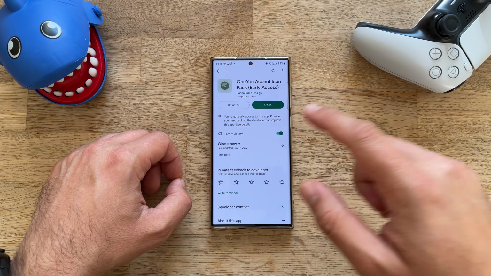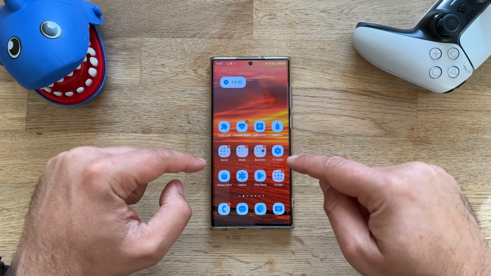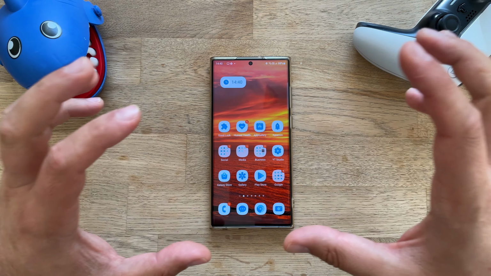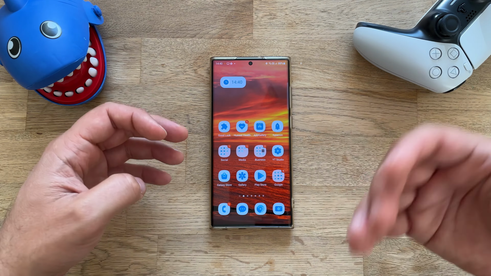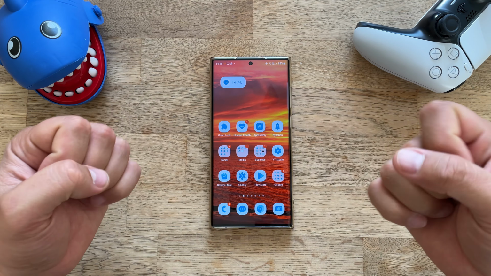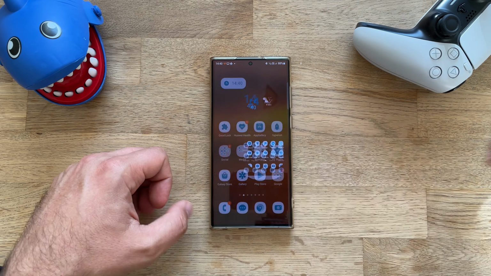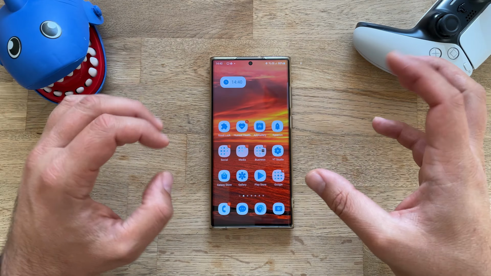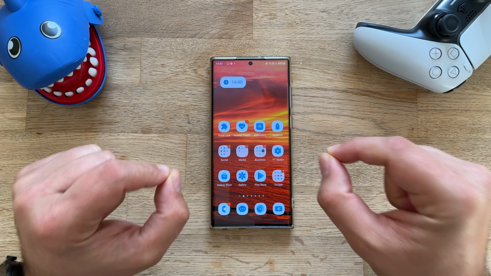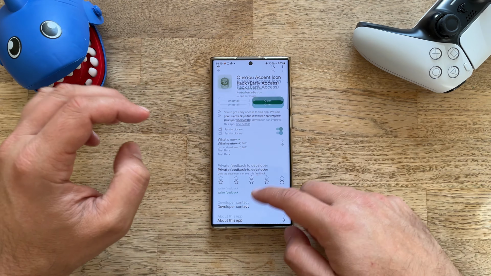And now back to the OneYou accent icon pack. This is, guys, what I want to show you today. And by the way, you can already see this on my screen. For those of you that don't know how to apply it, it's not so straightforward when you use the OneUI home launcher. Now, if you use something like Hyperion, boom, it's going to work crazy, right? But this is a whole lot of things, and I promise you some very exciting news in the future coming from Pasha Puma. So just follow my channel, guys.